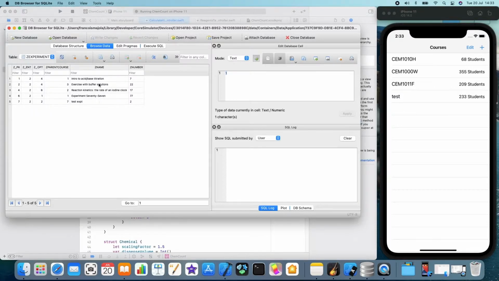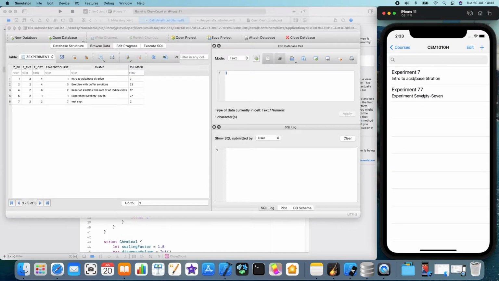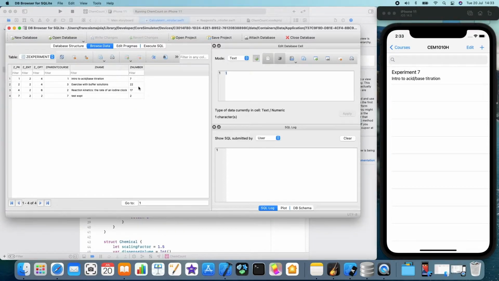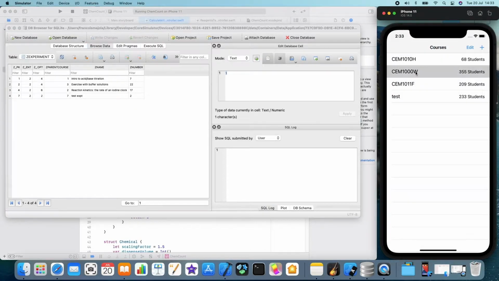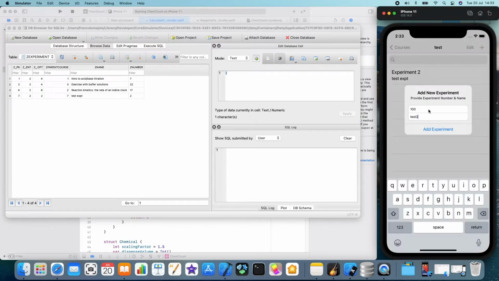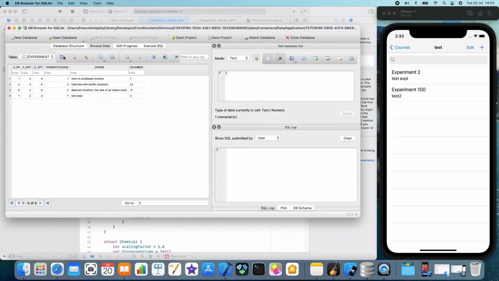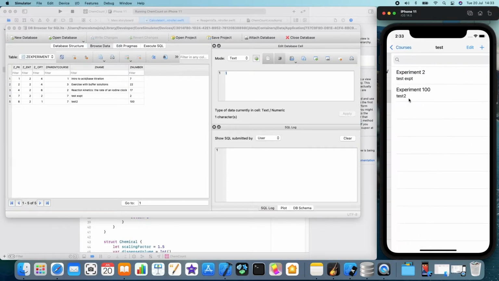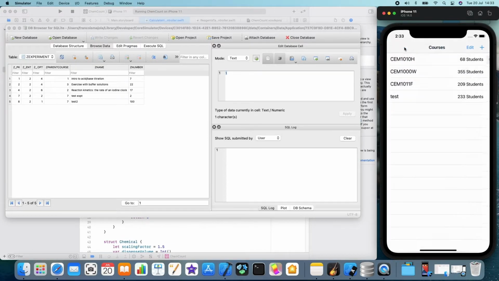And you can see over here we've got all the experiments, but if we go into one course, then it's only got those experiments for that course. If I delete one over here and refresh, you'll see it's deleted over there. But what's happening here is that only the experiments for each course are in there. So if I add an experiment for maybe my test course again, add another one, and refresh again, you'll see it adds for the experiment, but it's only visible for that course. It won't be visible for any of the other courses, because I'm using a filter with the database to only get the relevant experiments for each course.